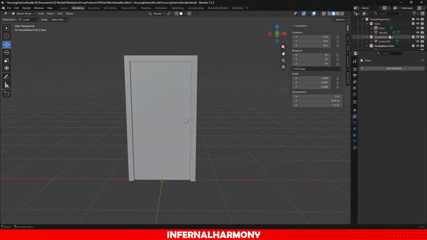Right, next up I would want the windows, and I want this to be single door trim. Single door trim. Oh, sorry. Double door trim.